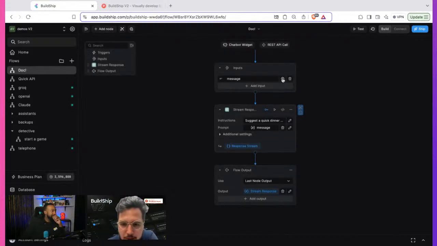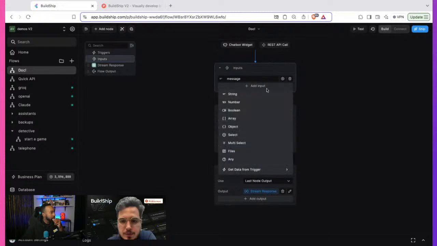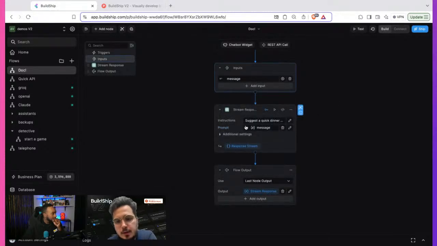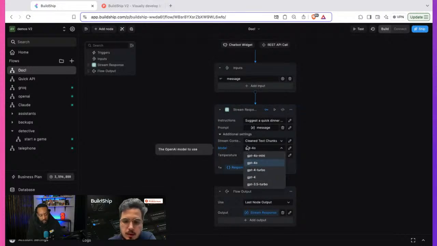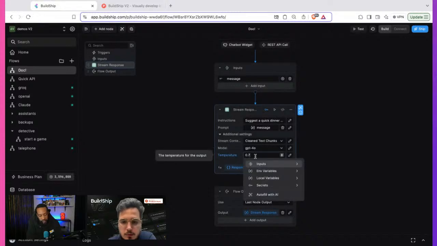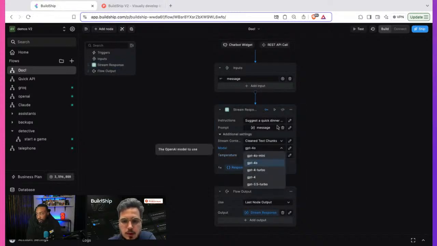Yeah, so I think we went ahead a bit quick, but there's the inputs. So they define, we're trying to make it into a function. So the whole workflow is a function, and a function has inputs and outputs, similar to a node. So the node has inputs here. We try to simplify a lot by hiding away these things when you don't need them, but when you need that additional complexity, you have access to things like temperature and model, which is more like trying to optimize how your generation is working.